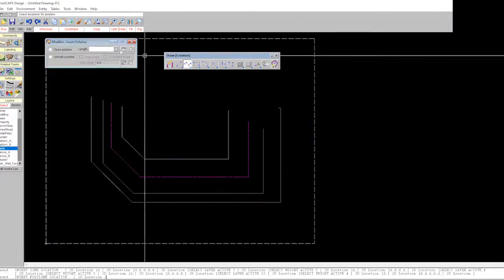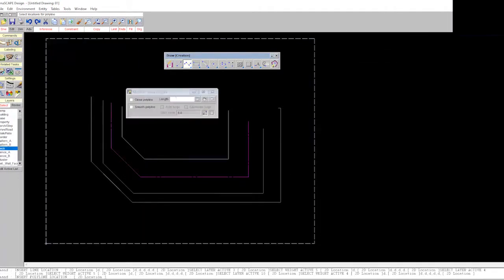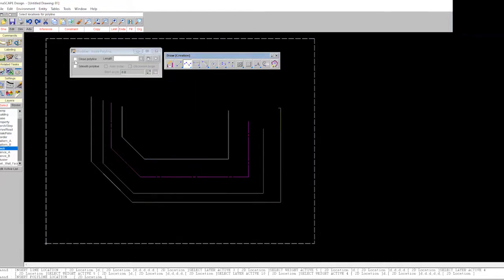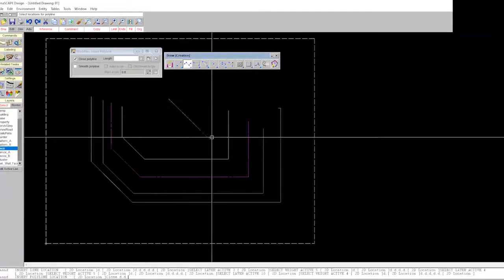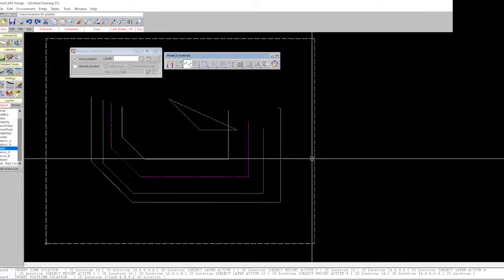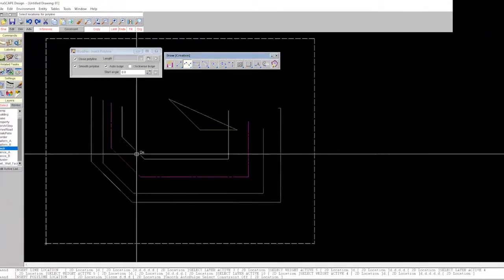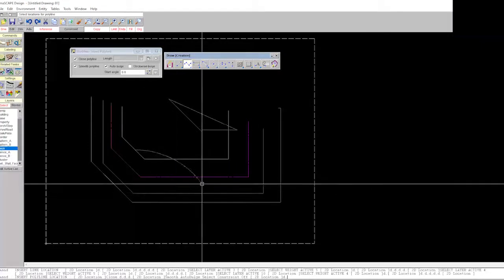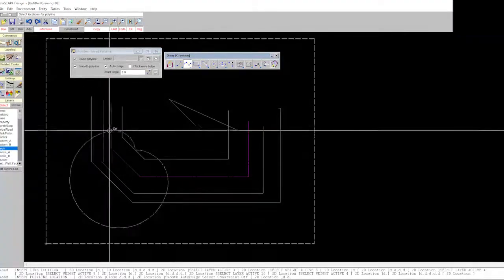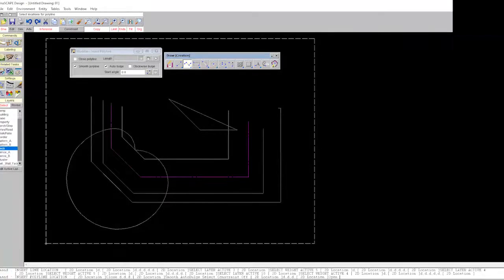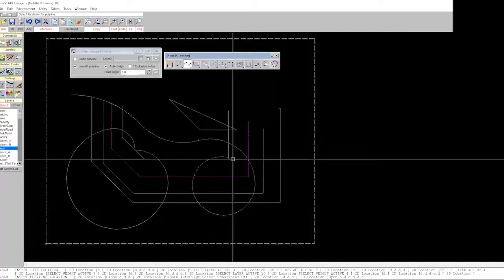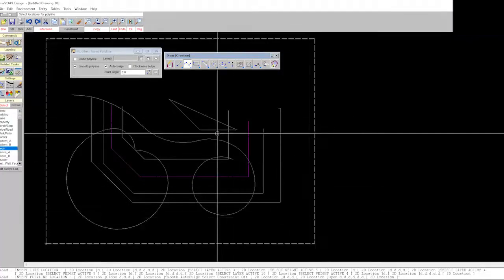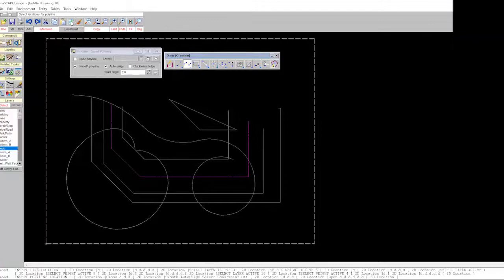Most of our drawing tools will have a little box that shows up where you can do a specific length. With polylines, it's going to be curves, for example. You can close it, meaning that everything is going to make a closed figure. You can smooth it, which means that instead of angles like that, you get curves. If you don't close it, you kind of go back and forth and you can get different curves and different angles. So you can do a lot of different things with it. Let me clear this out again.